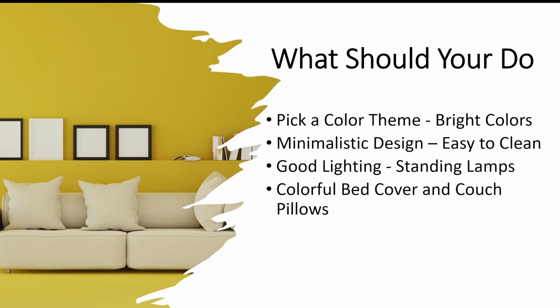And here are some tips on what you should do when designing your apartment. As you saw in all of the photos that I showed you, we have a color theme. You should always pick a color theme and choose bright colors. Don't pick dark colors. Don't pick black, gray. Pick bright colors. Modern people, especially millennials and afterwards, like bright colors. They like minimalistic design. So keep with minimalistic design. It's also easier to clean, and your cleaning crew will thank you for it.